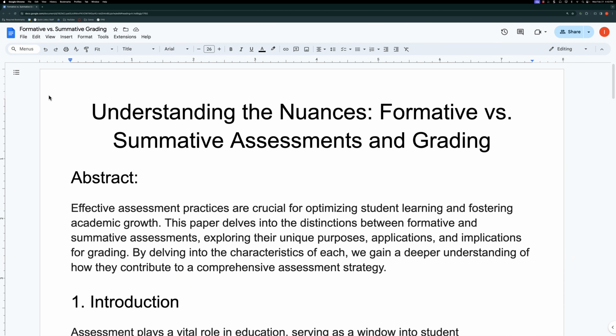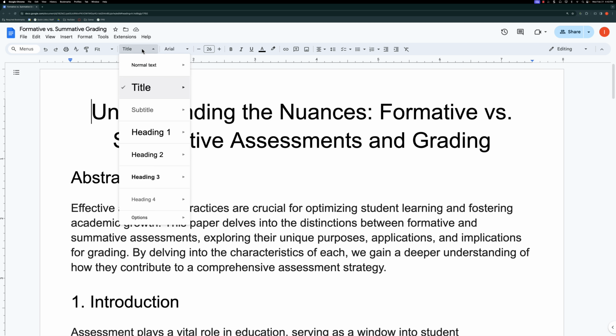Before we jump into building our table of contents, let's first talk about headings. These are the building blocks for your table of contents, and Google offers various heading styles. You can find those here in the toolbar under the Style section, and we have everything from normal text down to heading 4. You would use things like heading 1 for main sections and heading 2 and 3 for things like subsections, while normal text doesn't need to be included in a table of contents.